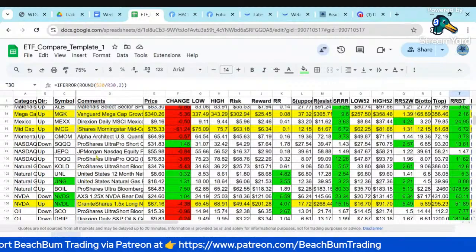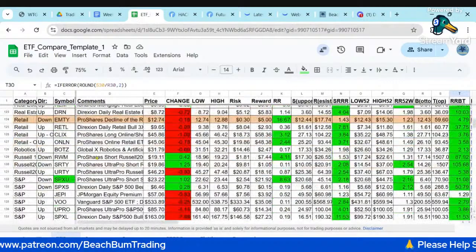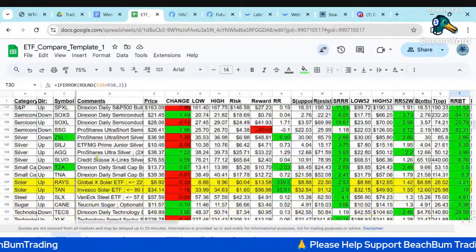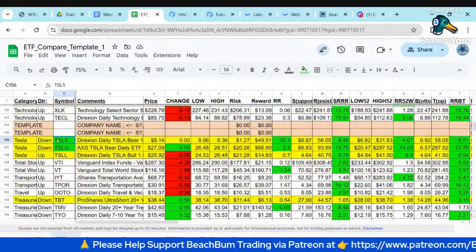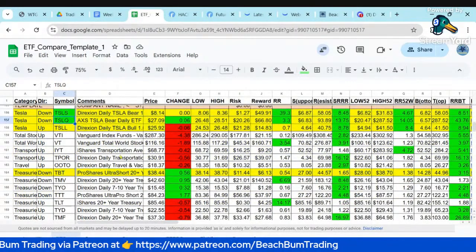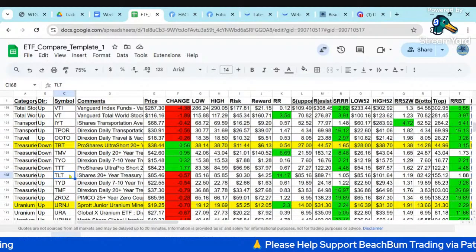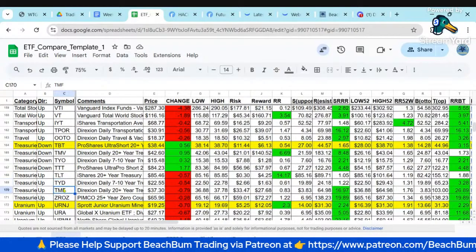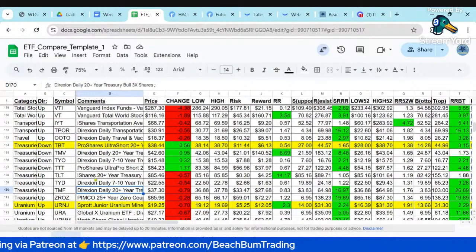And we've got the long and shorts on the NASDAQ, etc., small caps, Russell, etc. Silver, long AGQ, short ZSL. Got individual single stock ETFs with various leverage in our main sheet and our research sheet, etc. Again, we've got a variety on bonds. When that swings back up in bonds, you could try TLT, TYD. We're already long TMF, the leveraged long on 20 plus year.